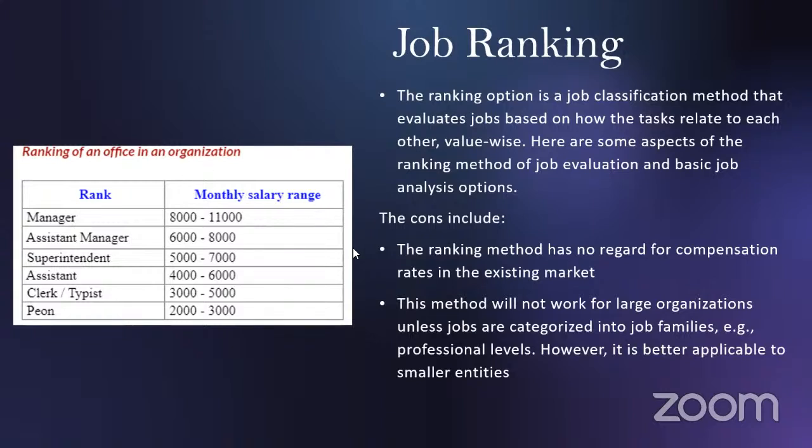The cons include the ranking method has no regard for compensation rate in the existing market. This method will not work for large organizations unless jobs are categorized into job families, for example, professional levels. However, it is better applicable to smaller entities. So if you have a small organization and you want to do job evaluation, just use job ranking. It makes it easier for you.